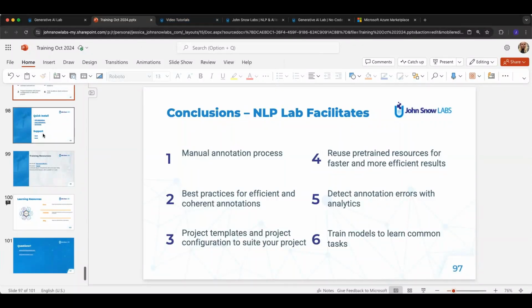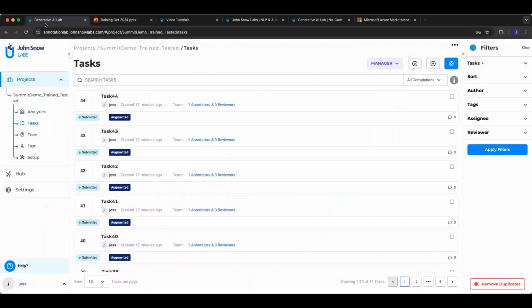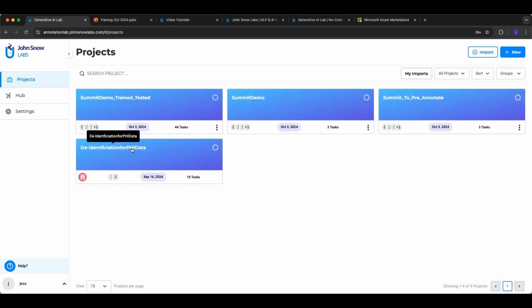Perfect. If you give me just one moment, I'm going to pull up the box for the newest version of our product. I'm very excited to share this with you. But first, actually, I will show you what our current de-identification process is.